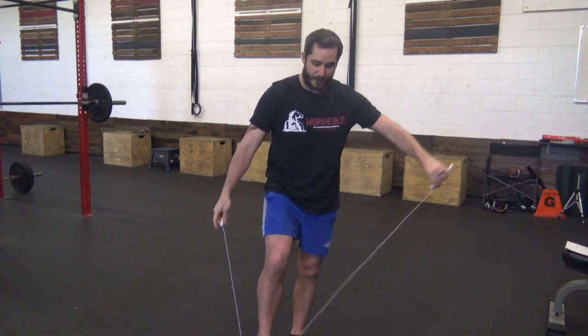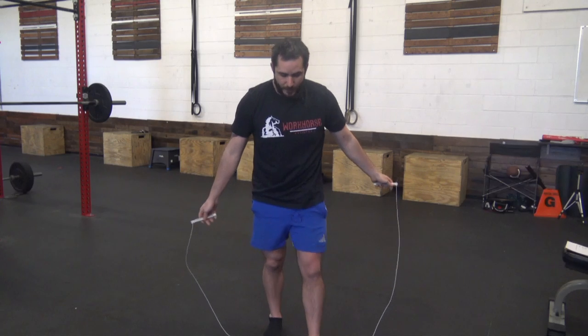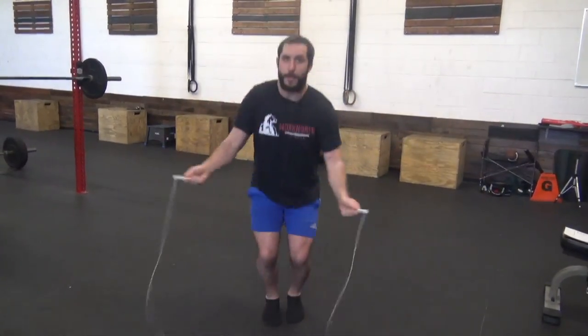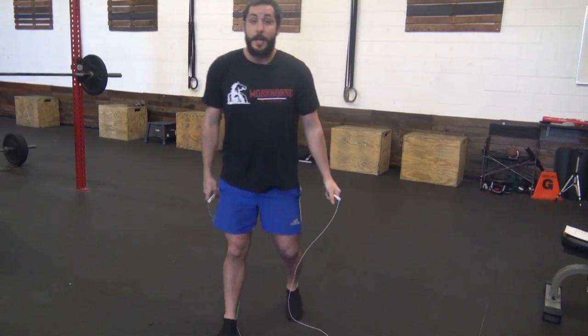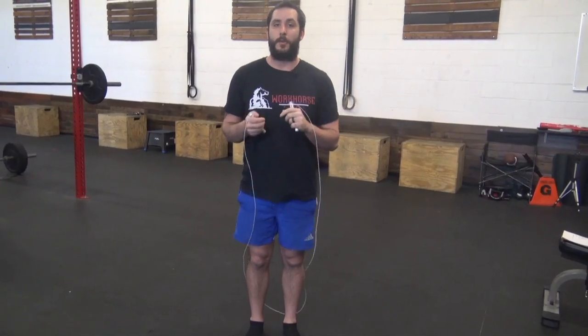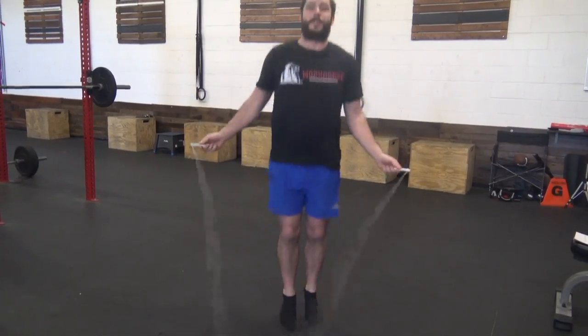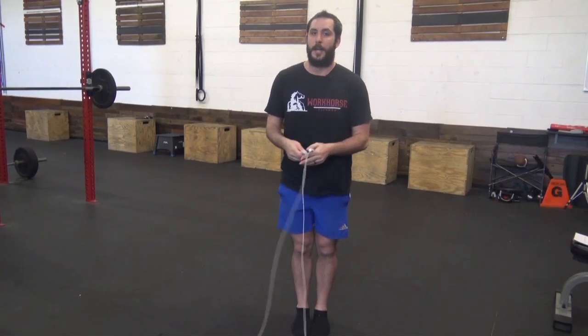The next progression is just trying to get one. So you're gonna just do singles, then you're gonna jump big and whip both. Just as simple as that, make sure that you're jumping high. When we're jumping, we're on our toes. That's another thing that a lot of people do: they'll jump flat-footed, or they jump with their knees up like a box jump, and that's a lot of extra work. You wanna jump through your toes, and you can jump higher that way. So singles, and then I'm going one, two, three, double. I'm just gonna do one.